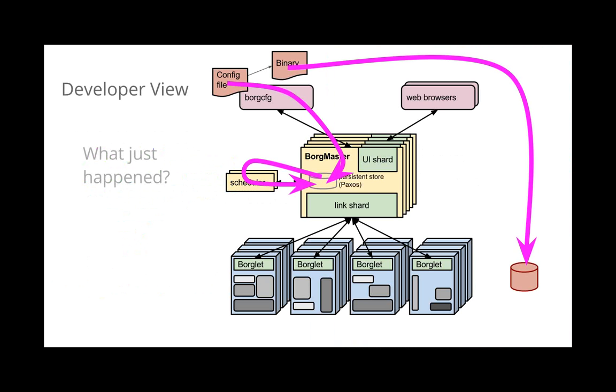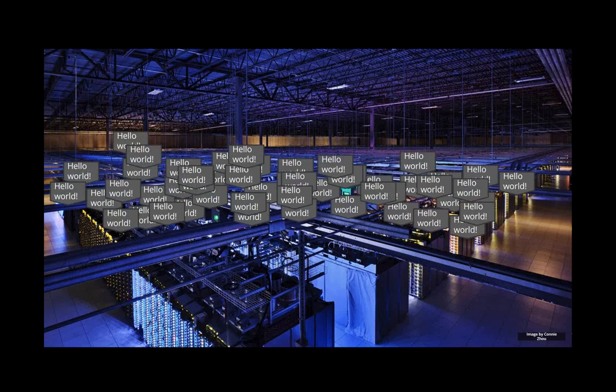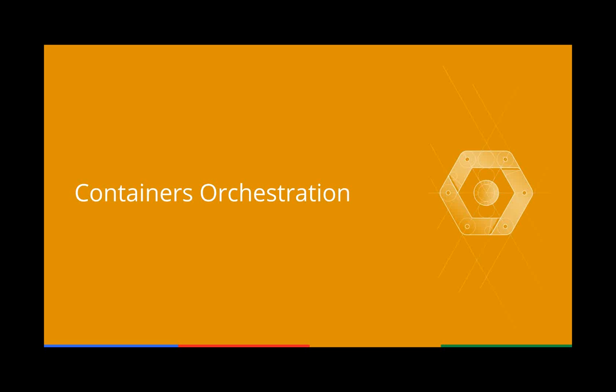So we can push the config file to the Borg master, and then the Borg master will see, oh, I need to run this application across multiple machines in the cluster, but let me consult with the scheduler to see which of the machines is actually available, right? Which machine has the resources to execute this application. And it's going to check with all the machines and say, hey, do you have enough resources to run this? If you do, then go ahead and pull down the application and start executing the app. And very quickly, you'll be able to see these applications popping up in the different machines that we have in our cell, in the cluster. Okay. So that's what we do internally.